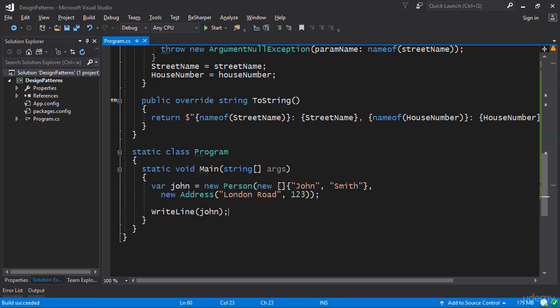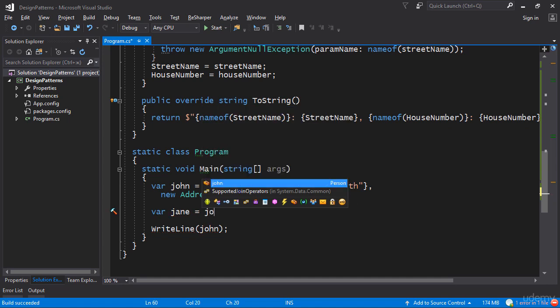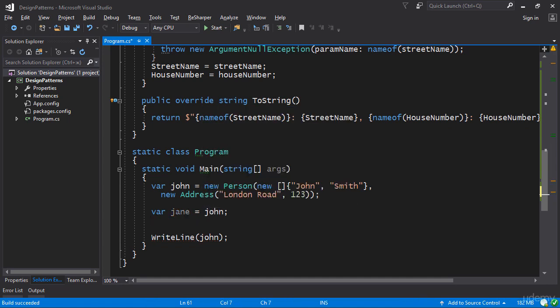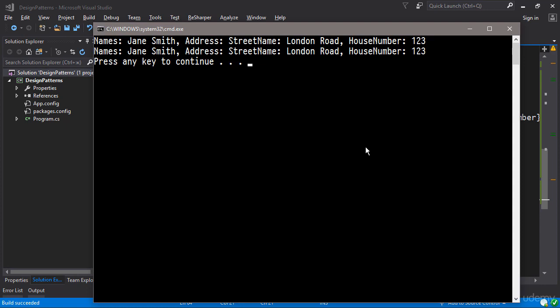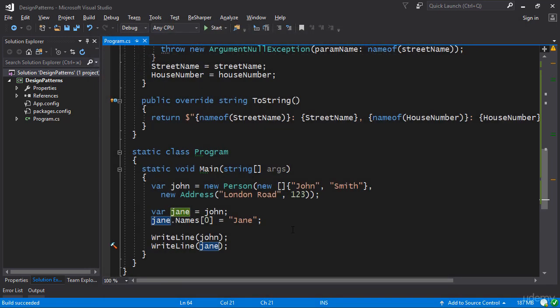Now let's suppose that we also have somebody else maybe living at this address. Maybe we just want to copy John and change a particular part of it. So let's take a look at the obvious stuff that will not work. Like for example, let's suppose you want to make Jane. So you say var jane equals john, and you think that by changing Jane you will make a new person. So for example, you say jane.Names[0] equals Jane, and then you try to print Jane. Now this is doomed to failure for obvious reasons, because all you've done is you've copied the reference. So now you've modified that same reference and you're getting Jane in both of these locations. So this is obviously not the correct way to go. You have to do better than that.